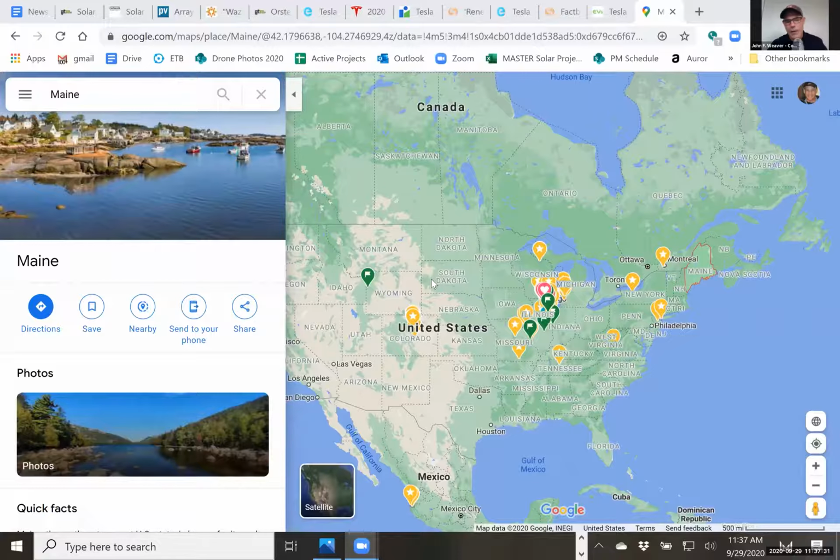Well, I don't know how, but I know that their labor costs are probably agreeable. There's lots of open land and the power grid is empty, so that helps. I also wonder if, with the summer days in Maine being 15, 16, 17 hours long, these are single axis trackers on these large utility scale projects, and by the way, the farther north you go, the less single axis trackers work because of the angles. But if these are single axis trackers and they're facing due west at 9 p.m., 9:30 with sunlight up, are these projects just consuming the evening power grid bump? And how much more money could these projects be earning because of so far north?